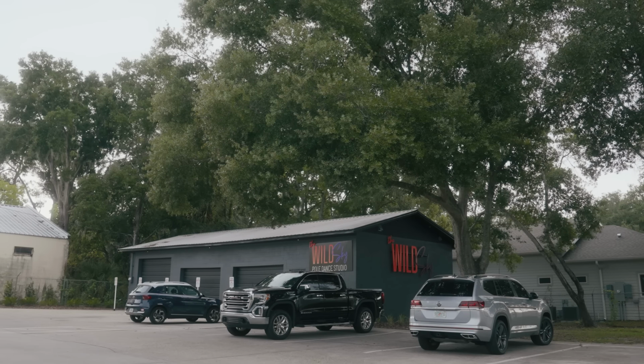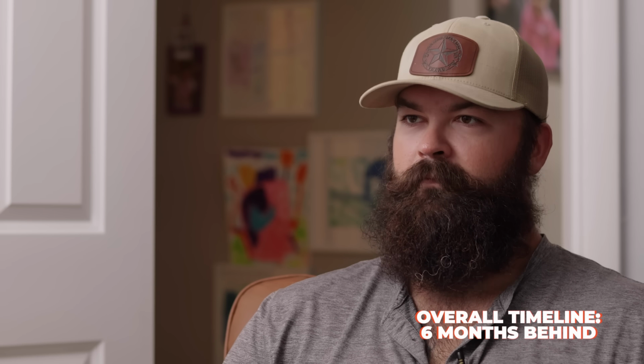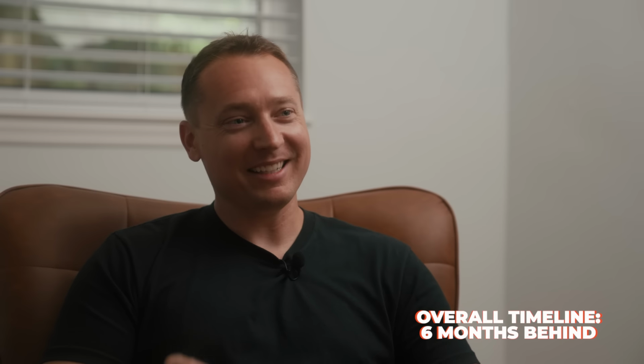Did construction timelines and budgets go as planned? If not, what changed? The budget changed because I started adjusting to retrofit the space to be what I'd call modular. I didn't have that idea at first of where we could put in walls in the future or put in drains. So that came later, so that increased the budget. The overall timeline, I got 6 months behind. It's no one particular area, it's the combination of all those things, and then before you know it, that's where I saw the overall construction build out get off track.